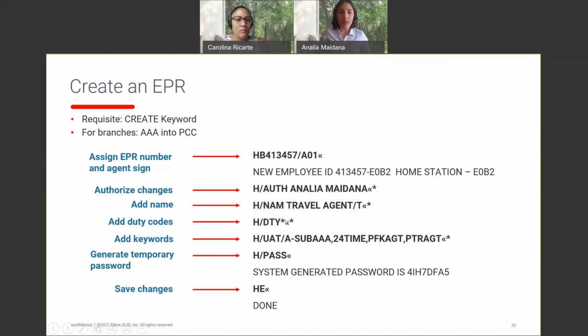Another mandatory step is to assign a temporary password. We do that with the command hotel/Peter Alpha Sugar Sugar. Okay, you can also add the password yourself, although I don't recommend that, okay, because it can become very predictable, for example, if you keep using the same password all the time. So I just always advise to let the system generate the password itself, so it can be completely random. No one will be able to guess it, and here will be the response that you get. Now, to save this, we end with the format hotel echo, and we should get the response done, meaning this was successfully created.